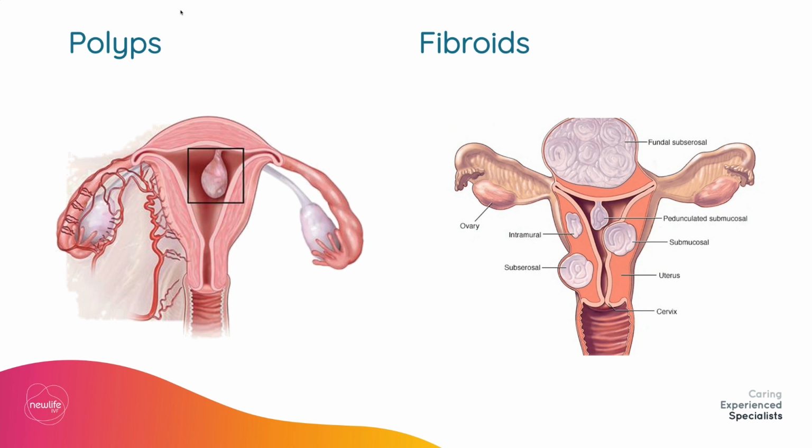That's the one labelled fundal subserosal. Even though that fibroid is not pushing in on the uterus, it might disturb the blood flow through the muscle of the uterus and still affect implantation from that position. With fibroids, some are able to be removed through the vagina, a little bit like a polyp, but unfortunately some of the big fibroids do need an abdominal procedure to remove them. Sometimes it can be done via keyhole surgery, and sometimes it does require open surgery, depending on how big it is.